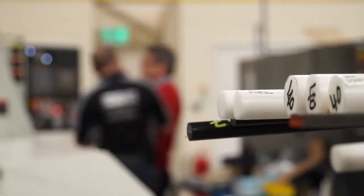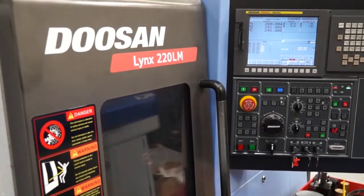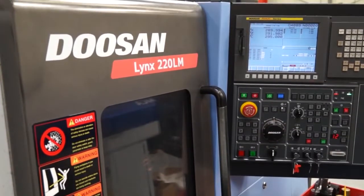And at the moment, with these 6 machines without Y-axis, does that mean you have to take the parts off and put them into your milling section? That's correct, yeah. From a turning element, though, we talk about mill drill, we talk about straight 2-axis turning. Do these Doosan machines give you everything that you need? Good reliability. They work well to the limits that are required, even better than what we wish to achieve sometimes.